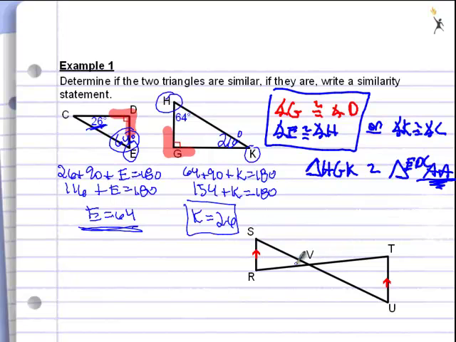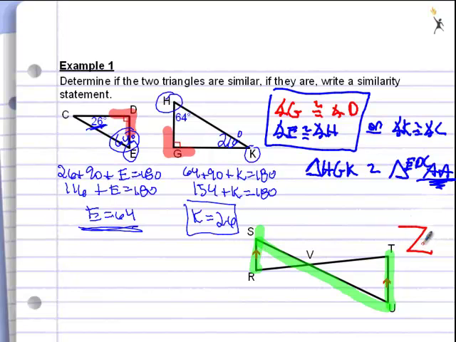Now the other problem is not as easy. The other problem deals with parallel lines, and this takes us back even further into our geometry year. But when you have two parallel lines and they are cut by a transversal, let me highlight it just so you can see it. Maybe that'll help you remember. If you have two parallel lines that are cut by a transversal, you have special angles that are formed. Do you recognize the letter this forms? Hopefully you're saying to yourself that forms a Z.